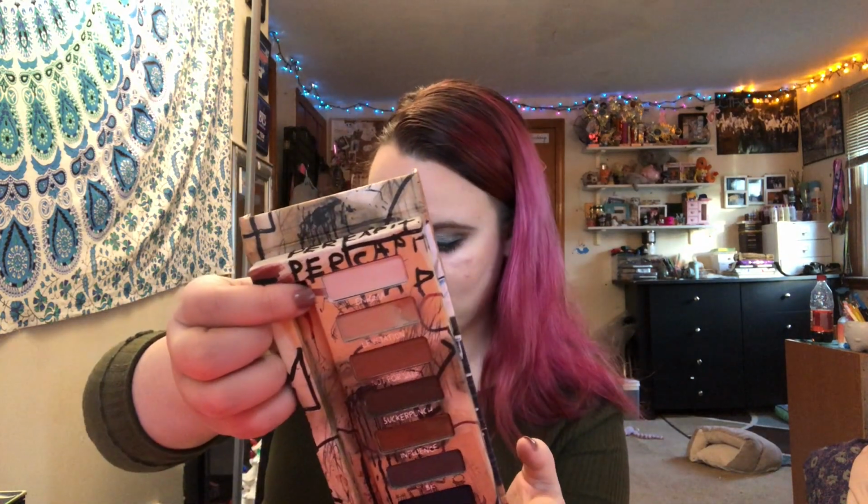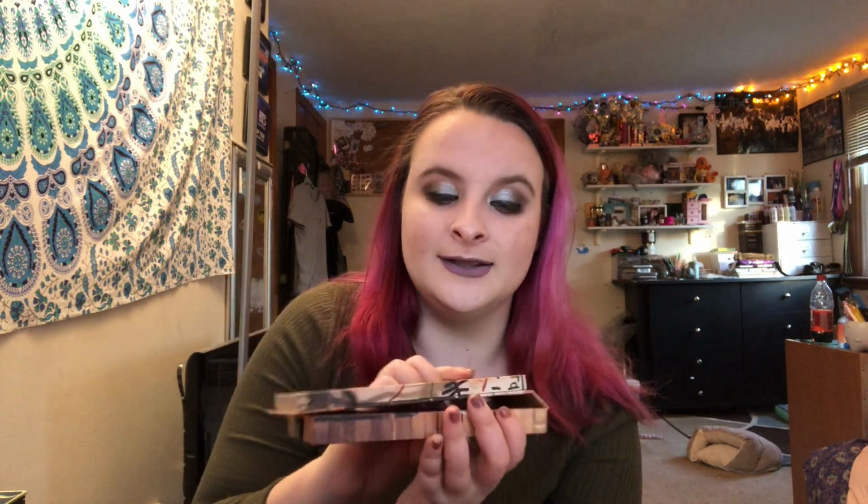Next, we have E, and for E, I picked from the Urban Decay and Basquiat Gold Grape palette the shade Enigma. So this is the one at the top. My goal is going to be to hit pan, because I learned that these mattes are so hard that I'm just going to hit pan in it and let the rest happen naturally, because I really don't want to spend a year just on one cream shade. So we're just going to hit a nice amount of pan in it and call it a day.